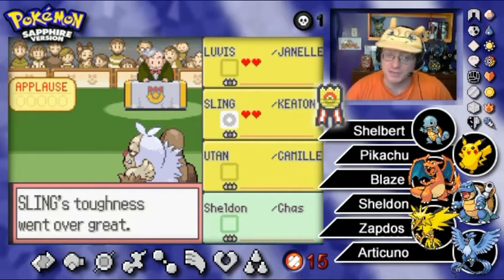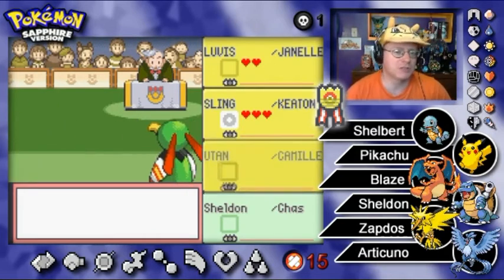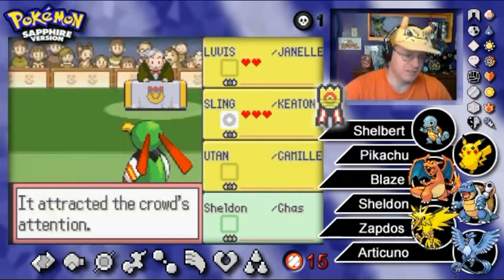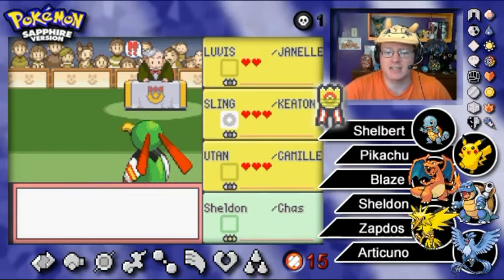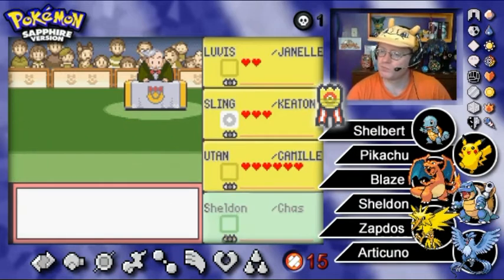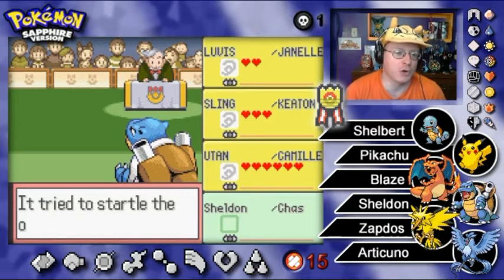Alright, that's fine. Toughness went over great. It is startled, or protected from 1 startle, I believe. You attract the attention with that. Yes, you do, okay. So they're not gonna get excited for my strength attack. I don't know if I have the right moves to win this tough contest the way I was hoping.